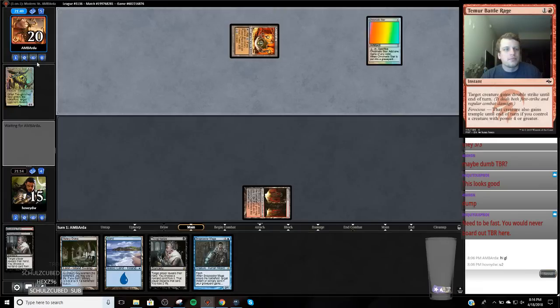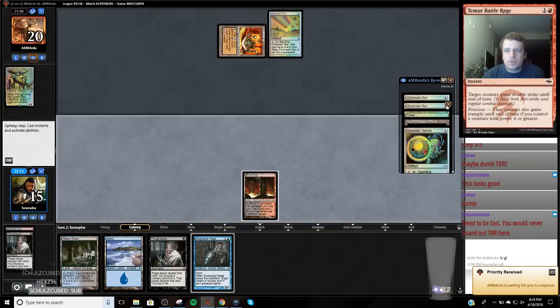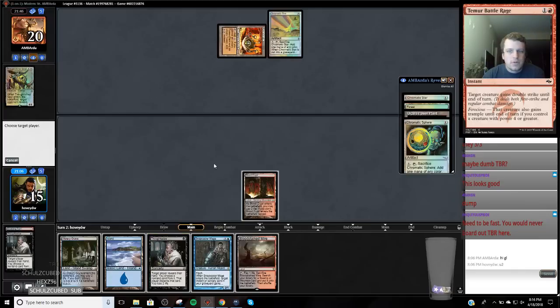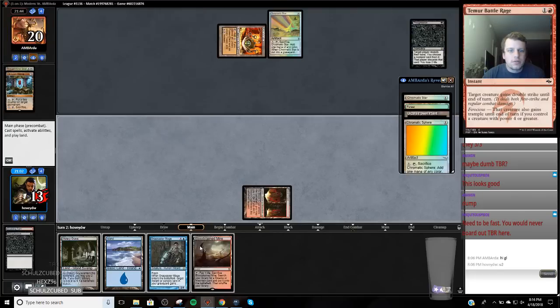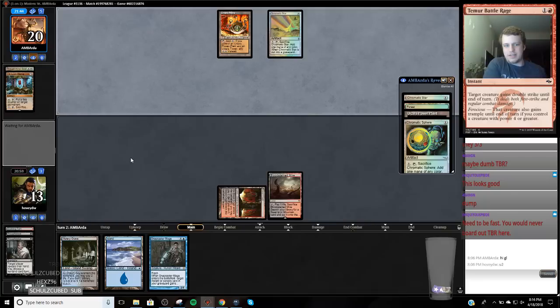What he said. Urza's Mine, Chromatic Star. Okay. We're going to go fishing here. Probably shouldn't get a redraw card. Alright, we'll take an O-Stone. Then we're gonna snap Thoughtseize them again, and then at least we have a clock on the field.